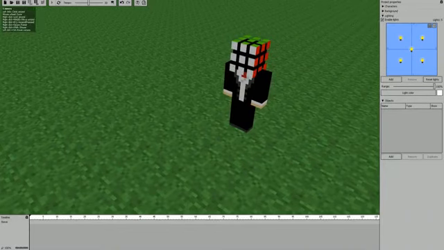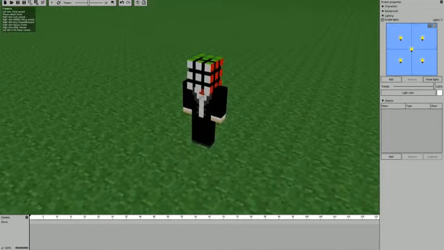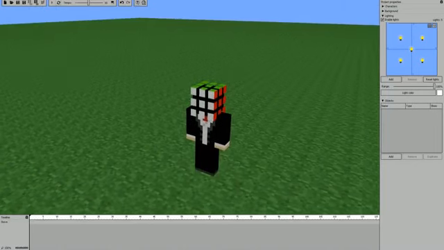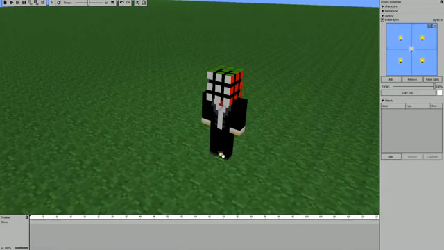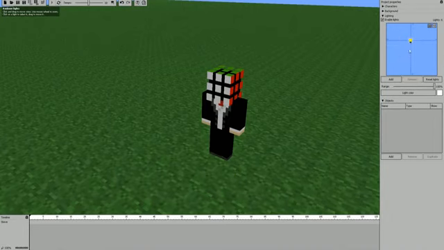So if you want to set lighting, I'm not actually going to do it in this video, at least not in this part. I'll demonstrate it in a little bit. But all you have to do is hit add, and it will create a light right below the character's feet here, and then you can move it around using this little bit right here. I highly recommend, if you're going to move this around, to click and zoom in, because the light will move fast. I think I might have messed it up a little bit though, so let me remove that and then add another one.